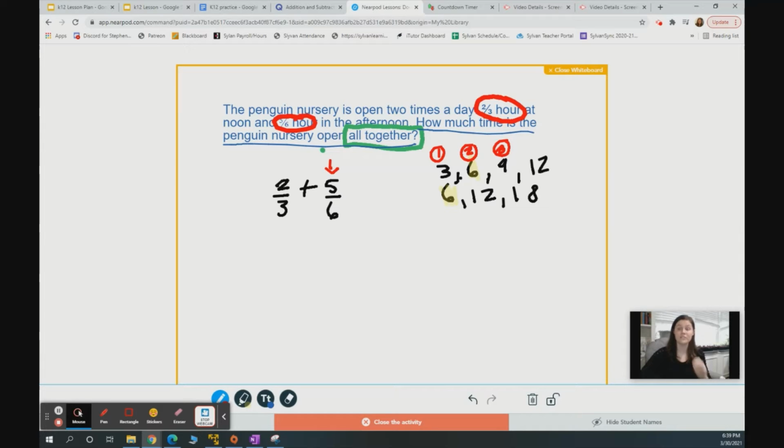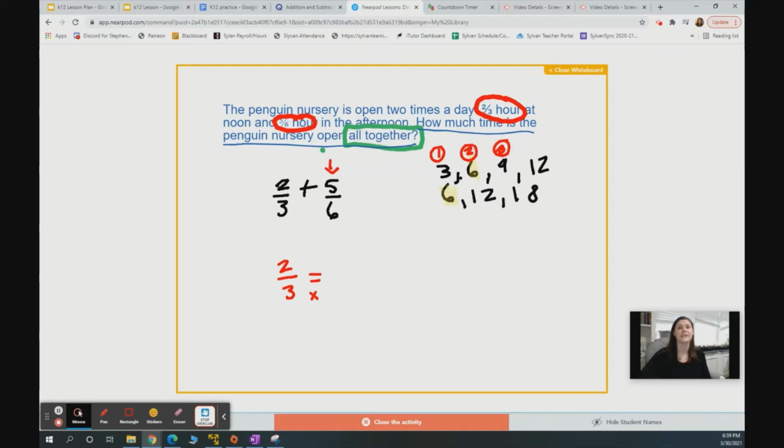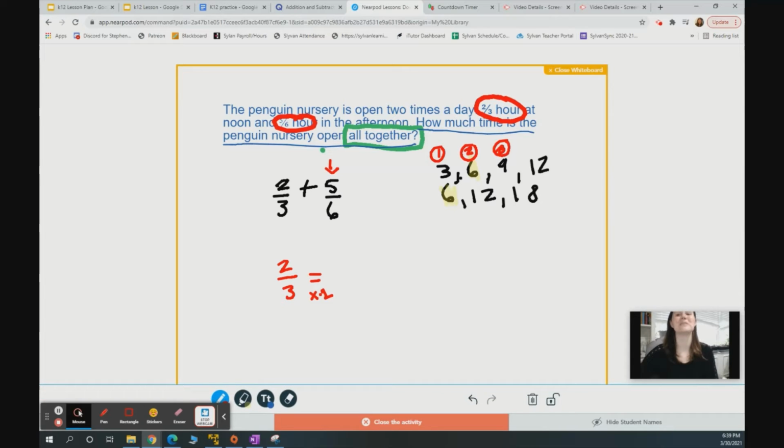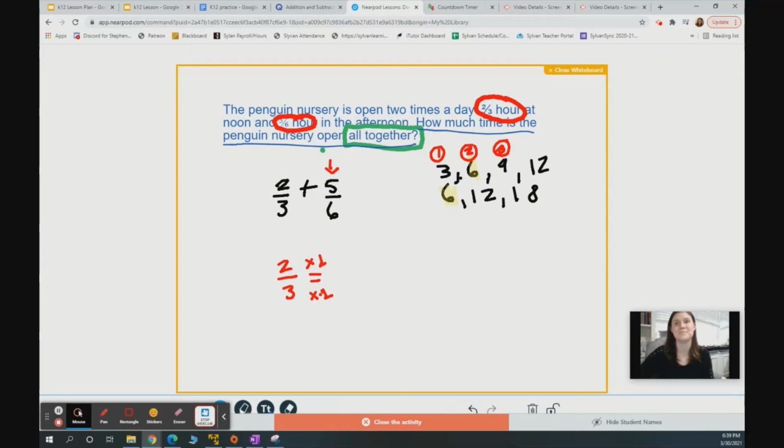Now, remember, when we change a fraction, we're making an equivalent fraction. That means it takes up the same amount of space, all right? So that tells me that I need to do the same thing to the top and the bottom of this fraction. I can't do it just to one thing because I'm making an equivalent fraction, so it has to take up the same amount of space. So I'm going to multiply the 3 by 2, if I can write a 2, and then I'm going to multiply 2 times 2, okay?